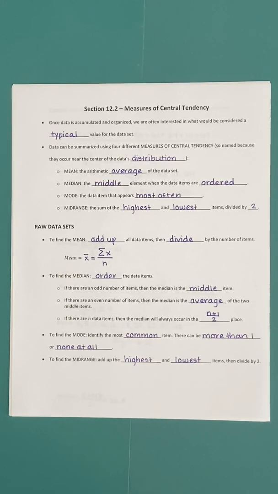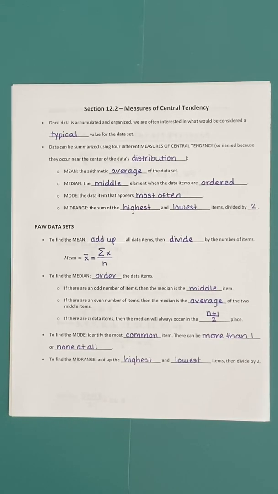Now, mode is typically going to be the easiest. You just want to identify the most common item. If no data point is repeated, then there is no mode. Now, what if there are repeated data items, but different data items are repeated the same number of times? Maybe 2 different data items are repeated 5 times, and those are the ones you see most often. Well, in that case, both of the repeated data items would be considered a mode. So it's possible to have more than one, or it's possible to have no mode at all if there's no repetition in your data set.